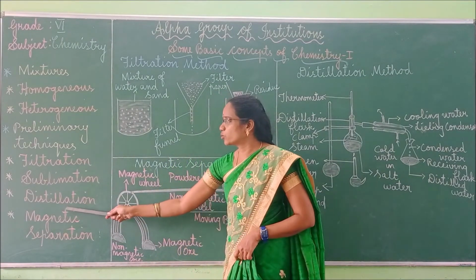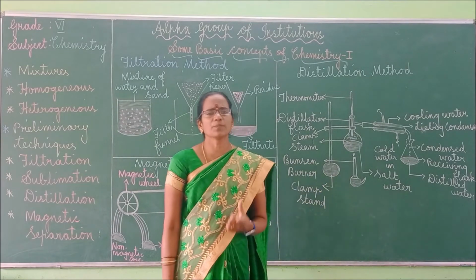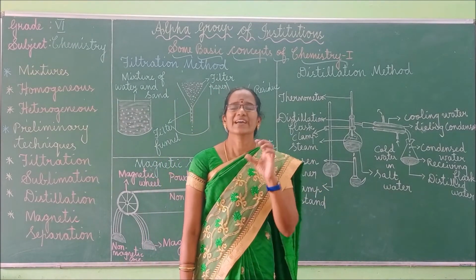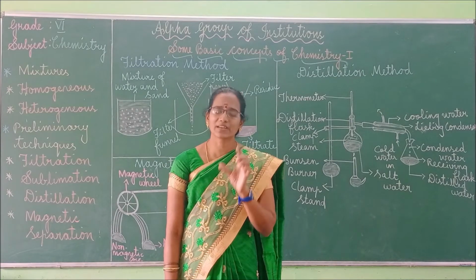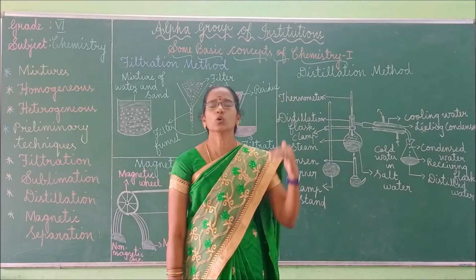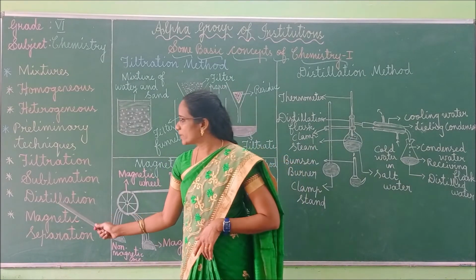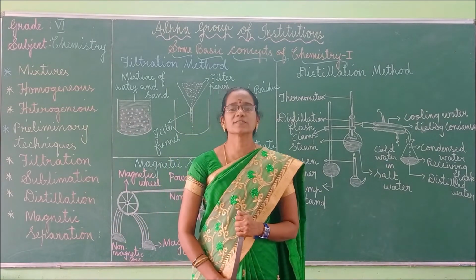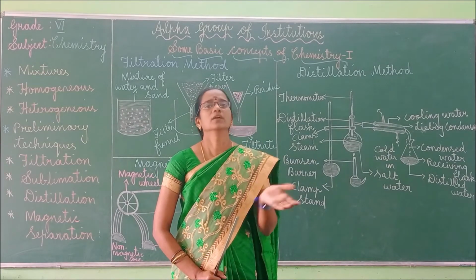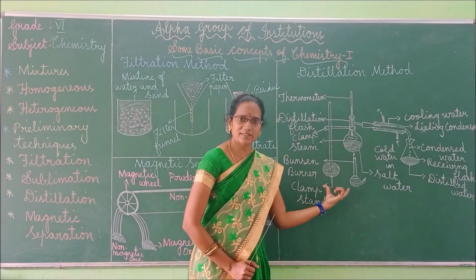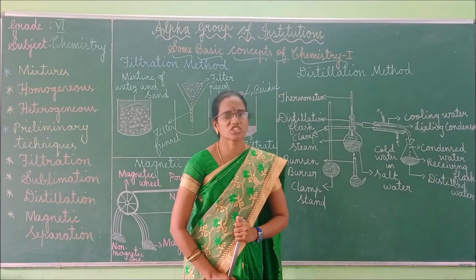Good. So next we can move to the distillation process. Look at this diagram. Distillation process is the process involving the conversion of liquid into vapor state, that is condensed back into liquid again. What is meant by distillation process? It is a process involving the conversion of liquid into gaseous state and then condensed back into liquid again. So this is the distillation process.